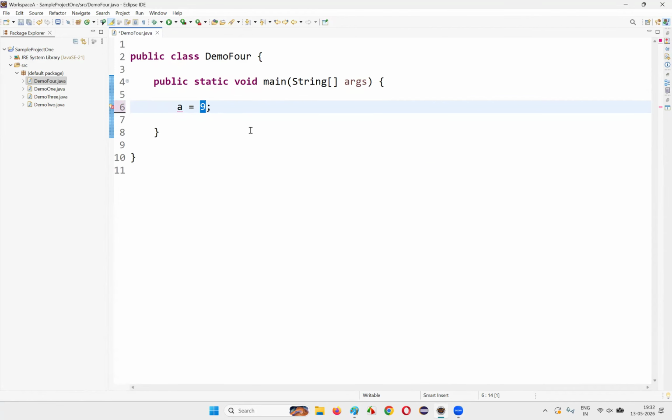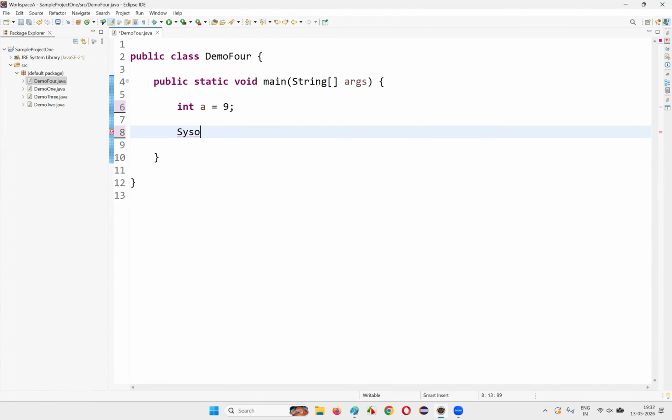For storing this kind of non-decimal numerical number into this variable A, this variable A should be declared with which primitive data type in Java? From your previous experience in this course, you will definitely guess that it should be int primitive data type. That's 100% right. You can also declare this with a byte or short, even long also. Int is a common one. So to store a non-decimal numerical value into the variable, in Java we declare that variable with a common primitive data type, that is int.